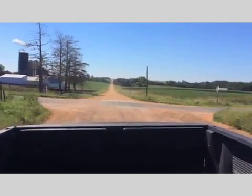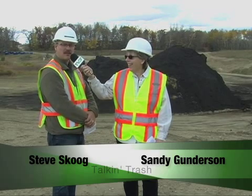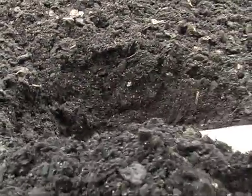Hi Sandy. This is a place where we store the shingles after they've been ground, and this is a joint project between the Environmental Services Department and the Highway Department. The highway engineer is using these ground asphalt shingles. He's putting them on county roads, dirt roads, and the reason he's doing this, it's a new application that they're developing in the state. They've done it maybe in one or two other spots around the state.